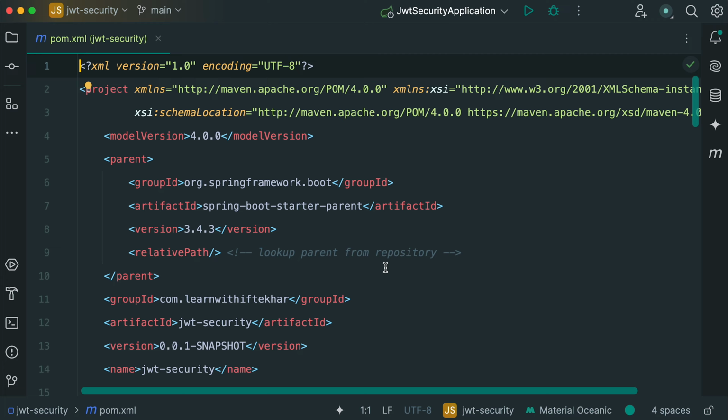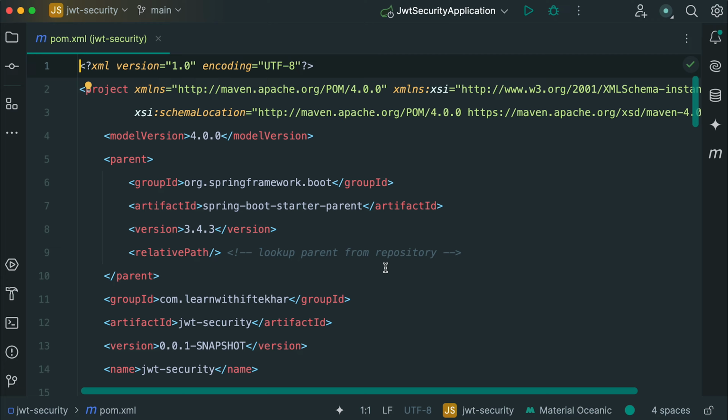This setup is not just theory, it's used in real-world apps every day. Whether you are working on an e-commerce site, a healthcare portal, or a task management API, JWT lets you scale your backend without the headache of session storage. After this tutorial, your Spring Boot backend will be ready to authenticate any client, browser, mobile, or third party, with clean, stateless JWT authentication. You will finally have control over who accesses your API and how. So, let's get started.